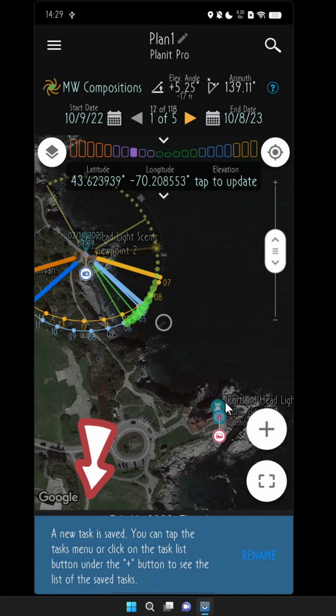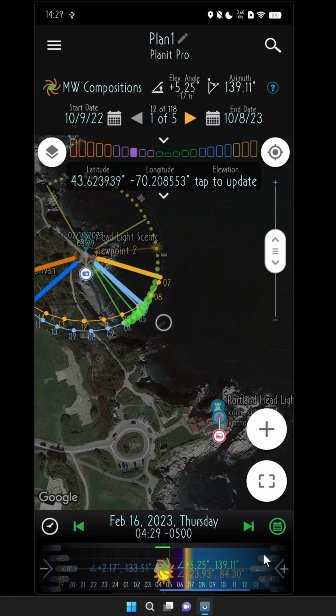Well, that sounds strange when we use it, especially for the first time. I just wanted to save the plan, and now you tell me that a new task is saved. So what exactly is a task? Well, you can think of a task as a plan that you want to go out on that date and time and shoot. Now, I have to say that we're not fond of the term task either. It's almost like we really want to rename the terms plan and task to project and plan, respectively. If you all have any other suggestions or ideas, please do let us know.